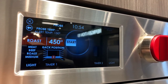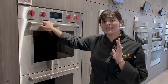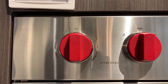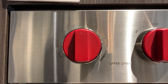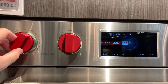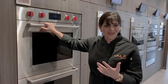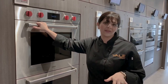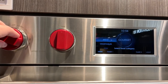In terms of cooking modes, everything on the left side here, the roast, the broil, and the bake, are your standard cooking modes. No convection is available in those modes. On the right side, we have straight convection, so that's like a true European convection where you have the fan with the hot air blowing through the cavity of the oven. And then we have convection roast, so that gives you the fan with the hot air blowing through the cavity of the oven, as well as top heat and just a little bit of heat from the bottom. And then we have our warming mode, and then gourmet as well, all the way to the right.